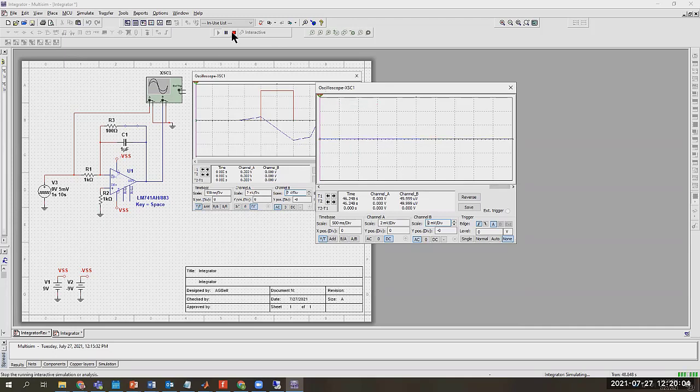And let's see if I stop it. Let me just measure something here. This is marker number 2. The channel A input is the input signal. This says I'm getting 0 volts in, but channel B says I really have 49 microvolts out here on the output of the op amp. It's not very big, but it's a little bit of an error that could mess things up.